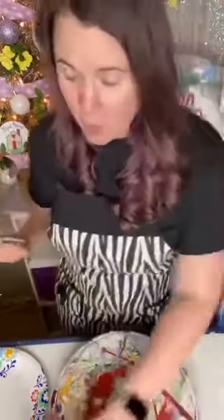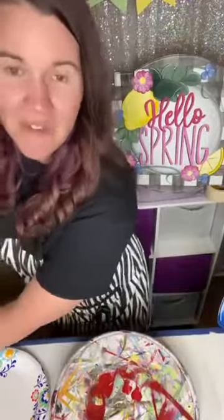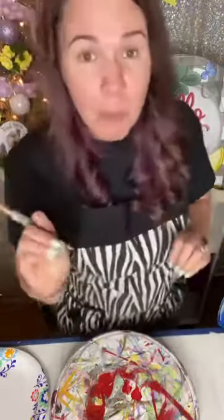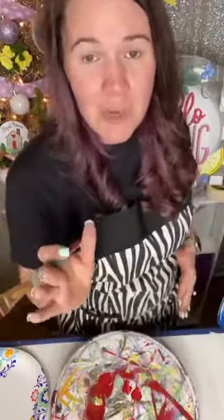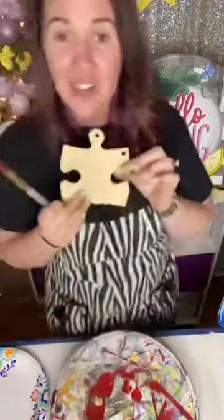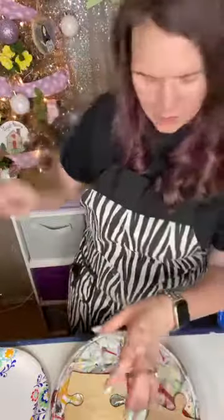Now I know the mockup — if y'all are part of the Cross Country Creative page, you saw the mockup last week where I gave a sneak peek of what I was going to be painting. You'll notice they all have polka dots, but I think we're going to venture away from that. I want to show y'all that you do not have to always paint things the way you see them in a mockup. It's not going to get scary, I promise. Y'all are going to help me choose. I've also got a hair caught in my watch band — okay, moving on.